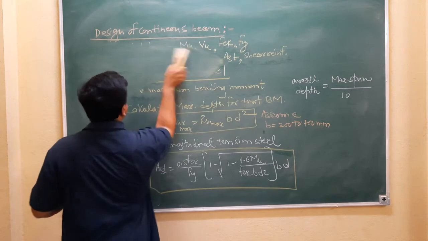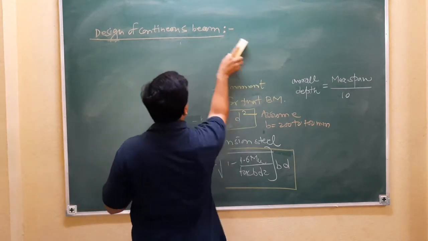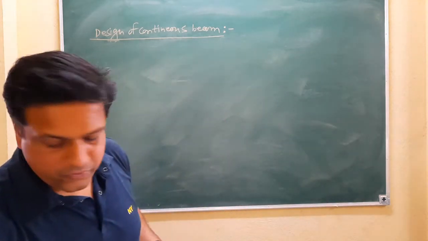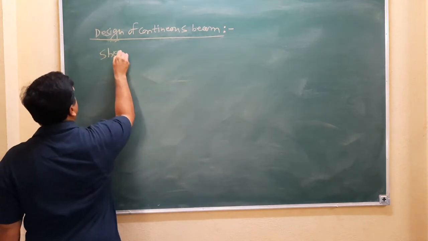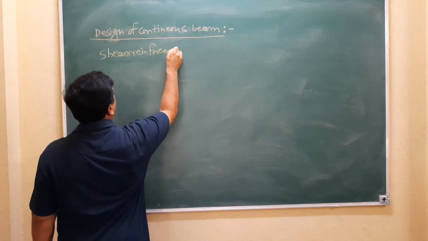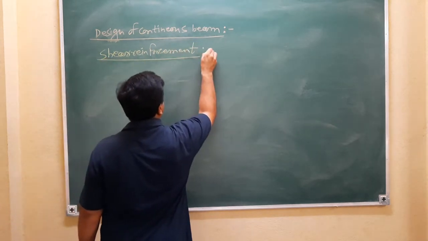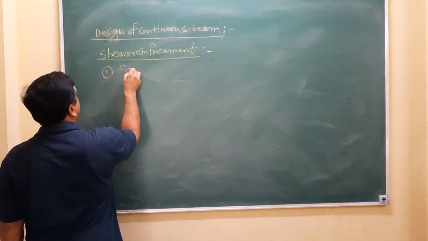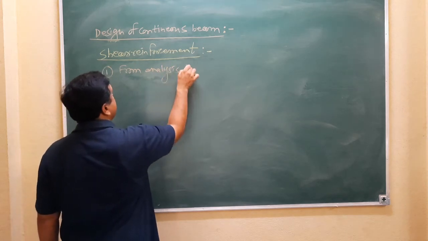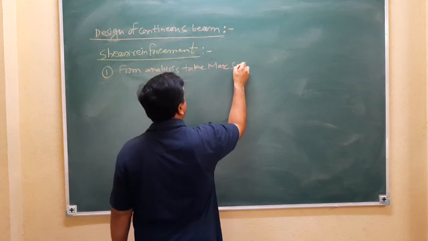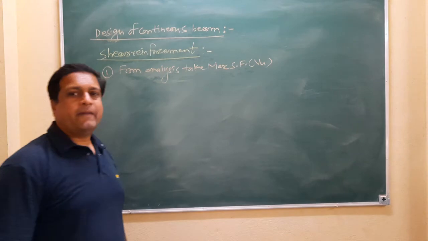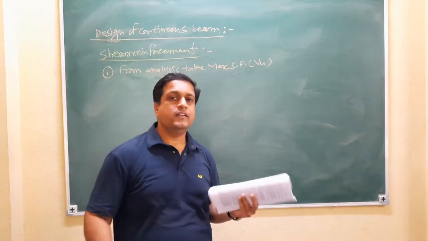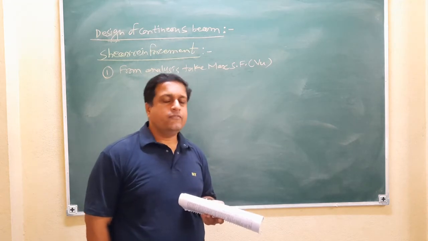Now, what about the shear reinforcement? So next is about the shear reinforcement. So we know that for the shear reinforcement, for analysis, take maximum shear force, Vu max, and do the steps whatever we have done in last semester in DCS 1. Same steps you have to follow and find out the stirrups.